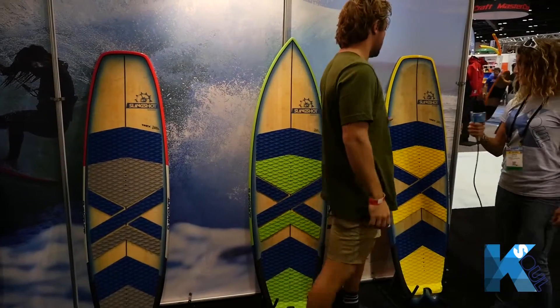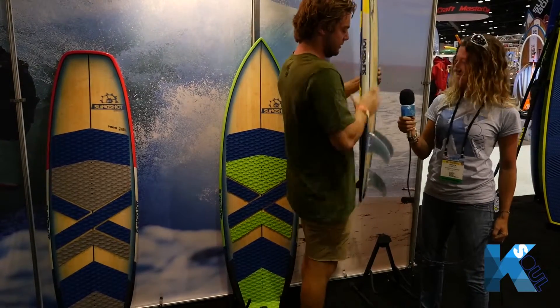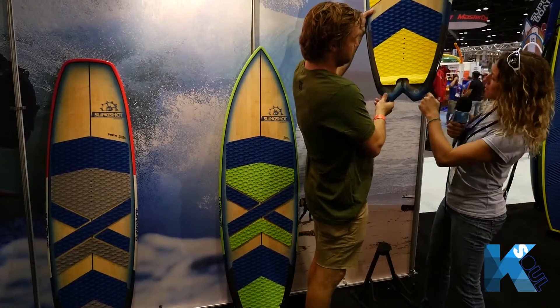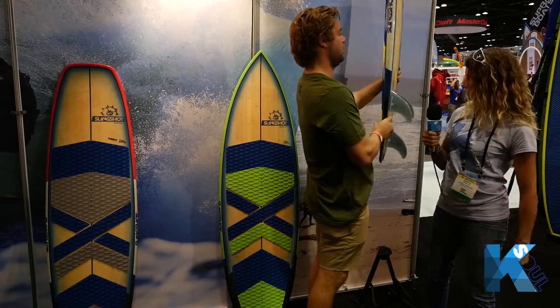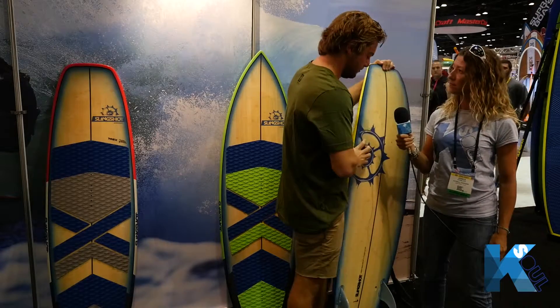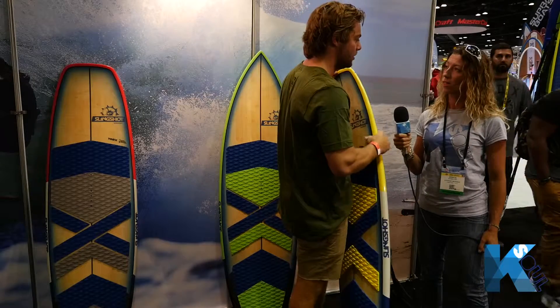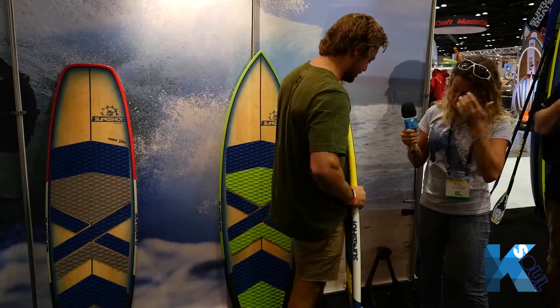This is the Angry Swallow. It has a new updated diamond tail, which gives a little more drive in the turns. It's a good board in little mushy surf — a really fun, playful board. For average beach breaks, for the rider who doesn't have sizable swell at home, this is a really fun shape and a better option for them.